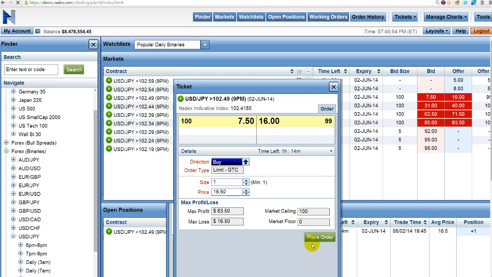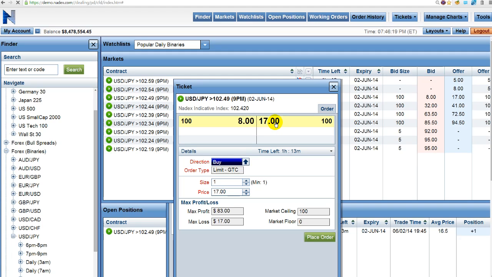When I buy, I'm buying with a limit order. Okay? A limit order, it means that's my limit. I will not pay any more than this price, whatever price it is you put in. So if you put in $17, I will not pay a penny more than $17. I'll pay 17 or less, but I won't pay any more than $17.